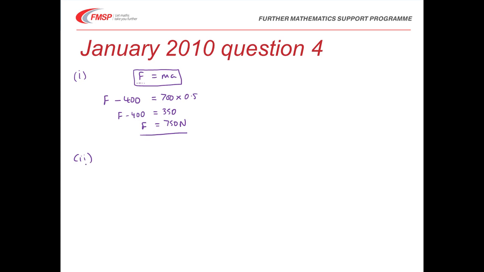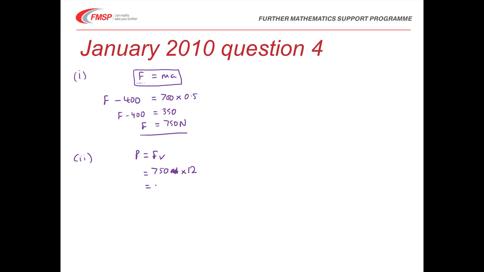The second part, what about the power? So I'm going to use power equals force times velocity. And we've found the force, it's 750 newtons. And I need to multiply that. Not quite sure why I wrote the newtons there, I'm just going to remove those for a moment and pop units back in at the end. Multiply that by the velocity, which is 12 meters per second.